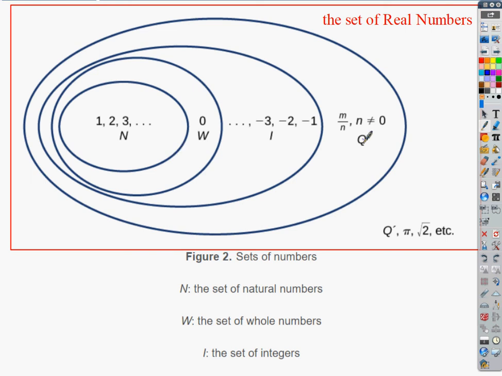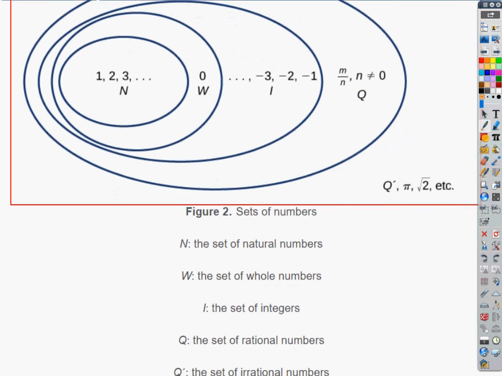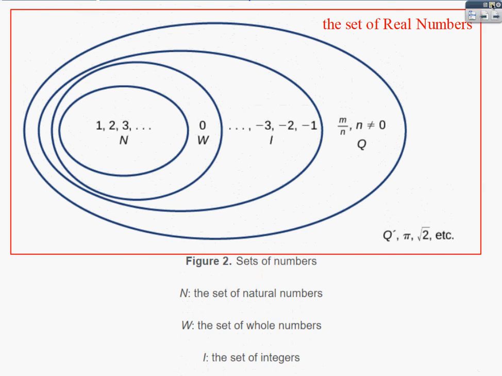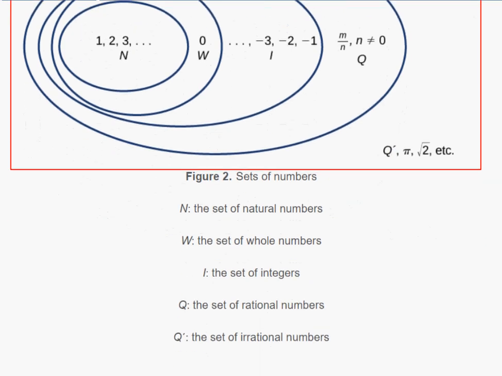Okay, so we took care of the rational numbers and all of the subsets, but then what are all the other numbers left over? Everything in the red box now that's not included in the big blue bubble of rational numbers would be the irrational numbers. So the irrational numbers, in this case, they call them Q prime. That little dash mark right there is called a prime. So that's the set of irrational numbers.